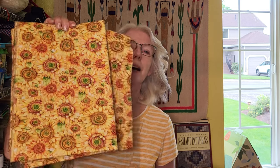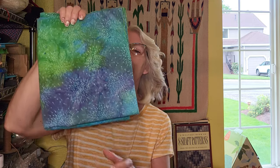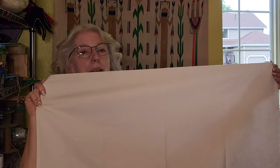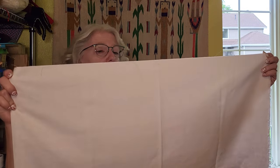So for the body of the rug, I have several different fabrics. I have this nice bold sunflower print in yellows and greens and oranges. I have this blue and green batik type fabric. I have just a white with a very faint print of snowflakes on it. I don't have very much of this, so I think the total length of it is maybe a yard and a half.